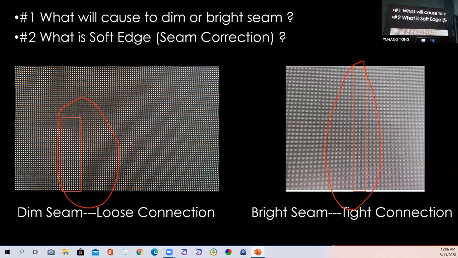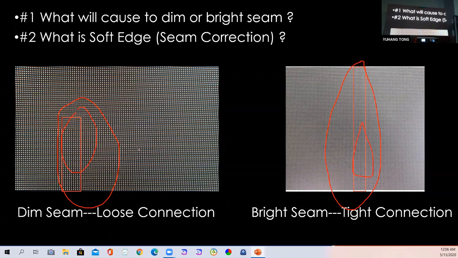But we now provide the soft edge to fix this kind of issue that might be trouble. And the soft edge is also what we call seam correction. This is to fix the seams in between, so that you will get a uniform LED video wall.